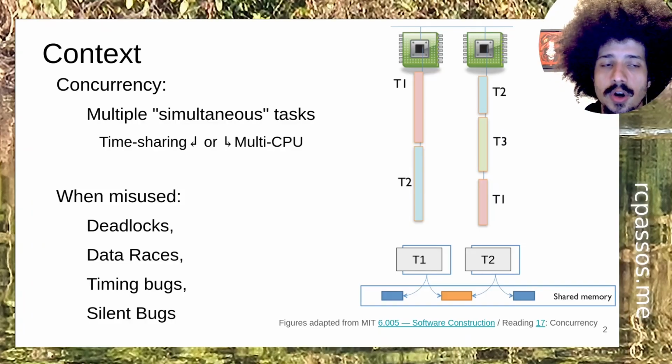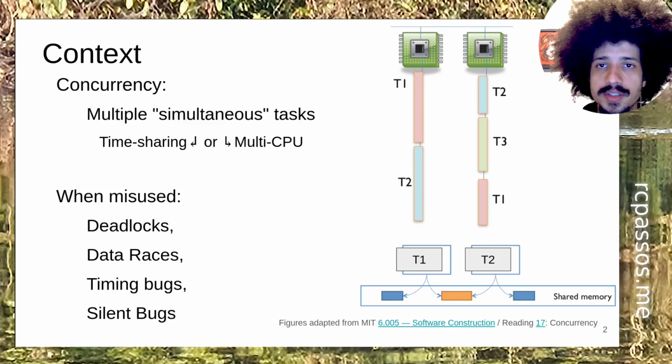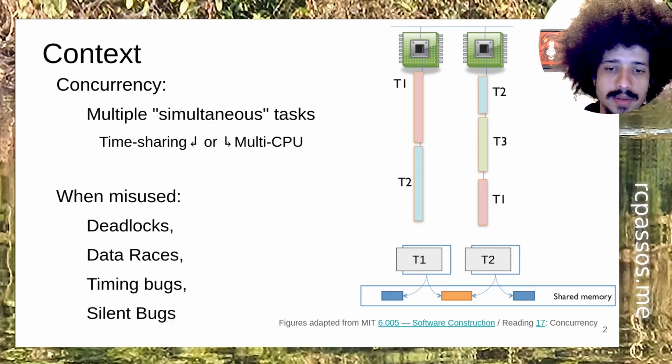This can cause issues. If we don't control how we access and write to shared memory, we can run into deadlocks, which completely block our system, our program. Or even worse, we can have silent bugs where the program seems to be working, but the results will be wrong because different threads, different processes are accessing memory and they are not using the correct techniques to control this.